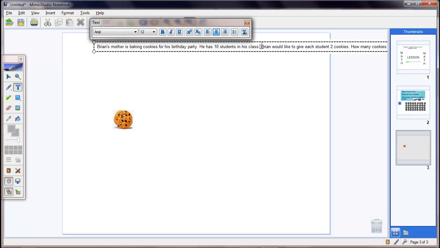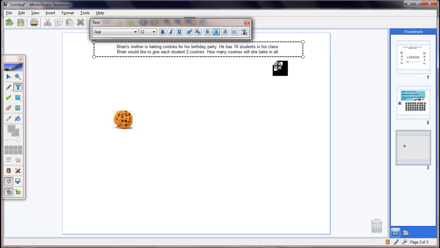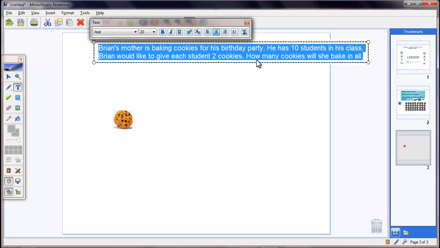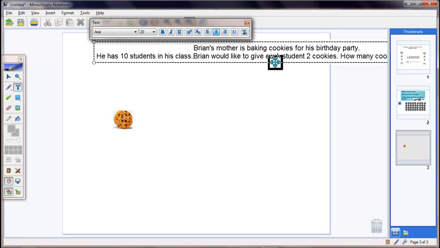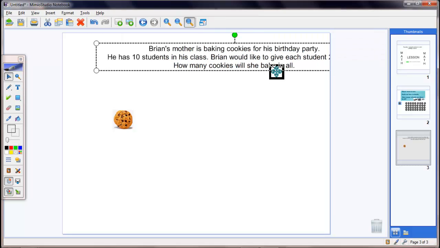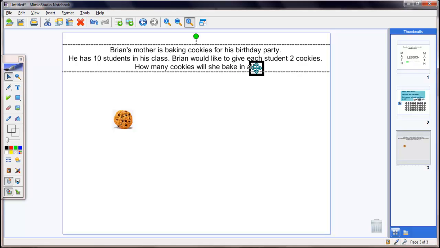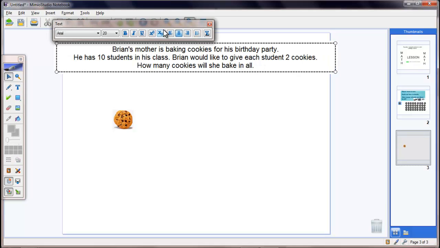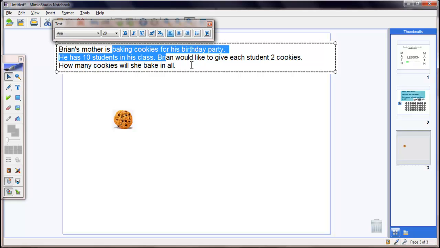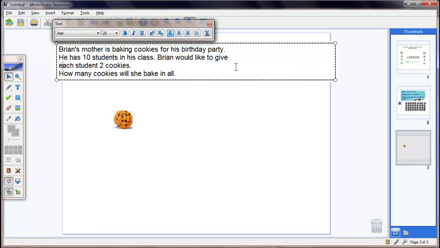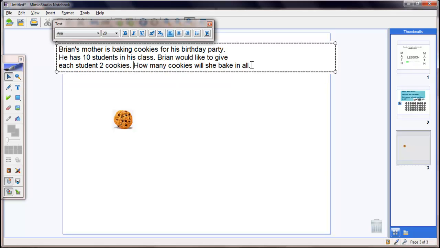Now you can see how it kind of just shot off the screen. It's very basic to fix this. You just hit enter just like you would in Word. You can make it bigger, smaller. If you like the size of it, you can keep it that size. I'm just going to align it here so that everything fits in one little area. So I got a nice little problem right there. I don't really like the way that it's centered, so I'm going to left align the entire thing. It just, for some reason, looks nicer for me personally.